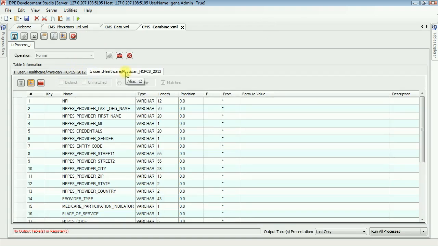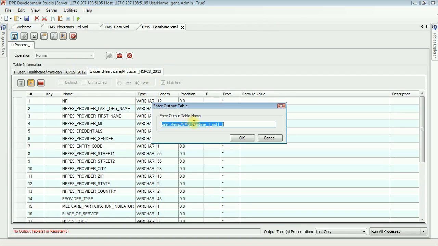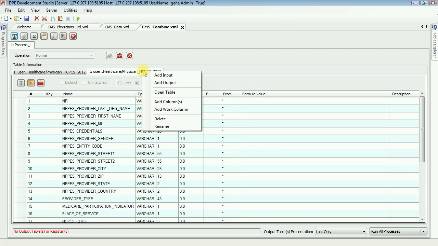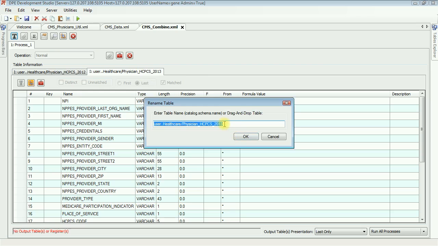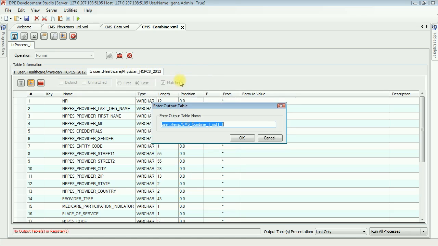So now I want to put out an output table. I'm going to have to rename this. I'm going to pretend to rename it, but I'm going to copy it, and then I'm going to add output, and here I want to call this 2 years.